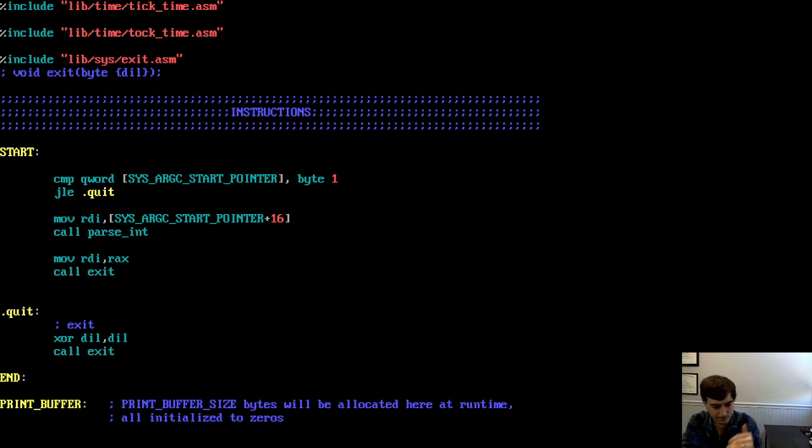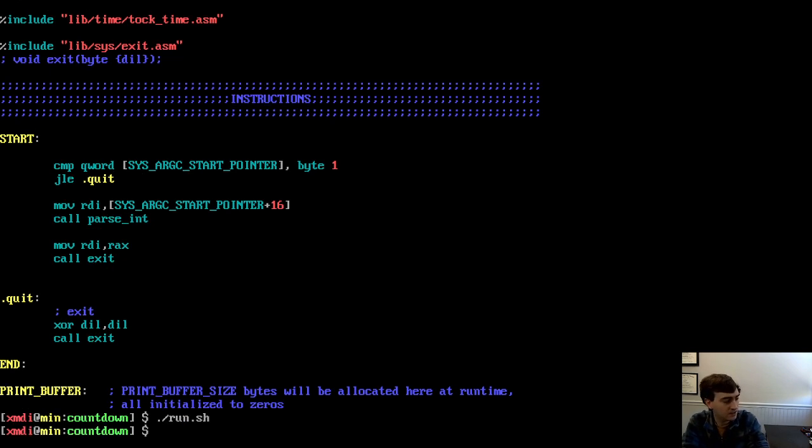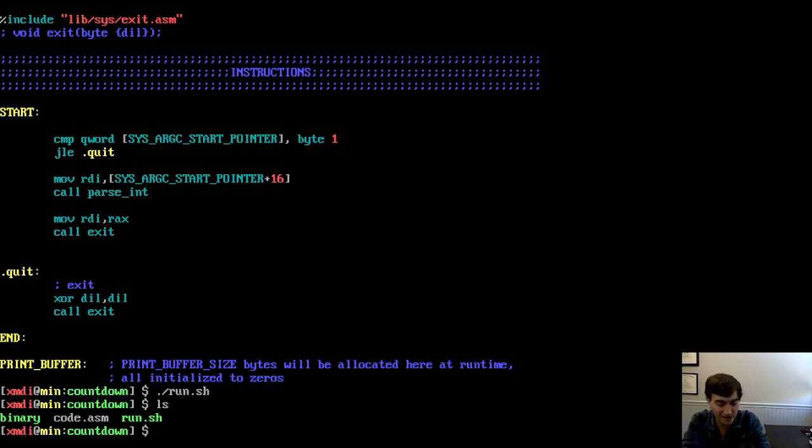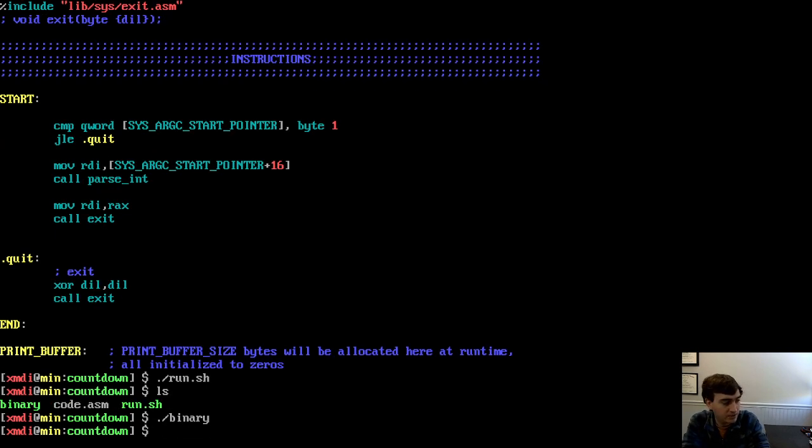And of course, this has a maximum of 255, but we're going to pass in a small number just to check. So let's do this. If I run this, it compiles just fine. Let me just check that I'm recording. I am. So we have a binary now. If I run that binary with no inputs, I should get an output of zero, which I do.